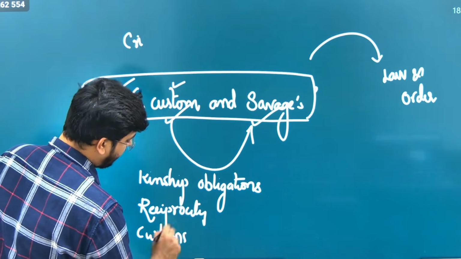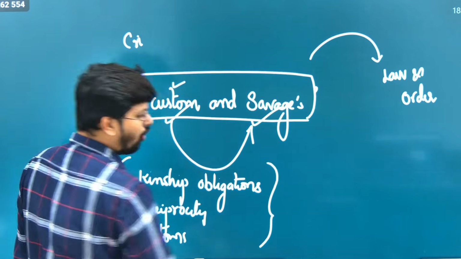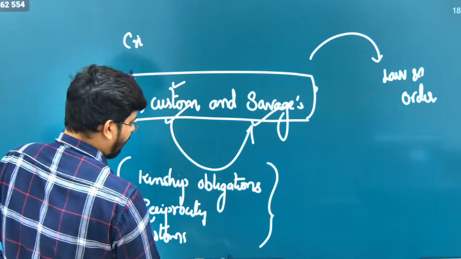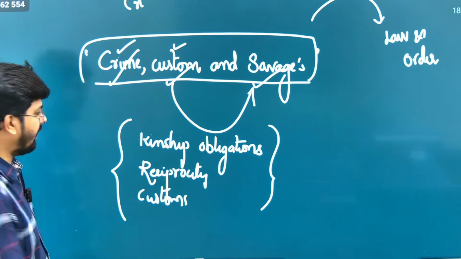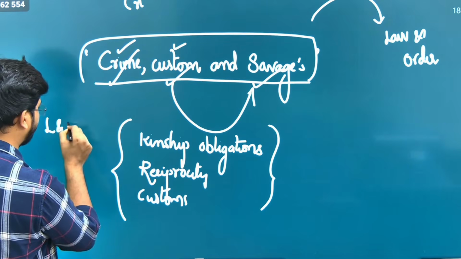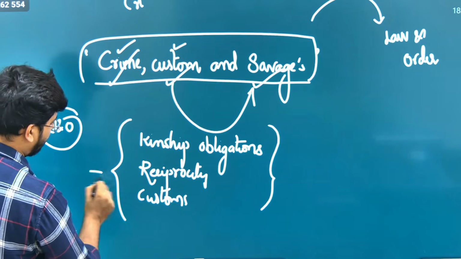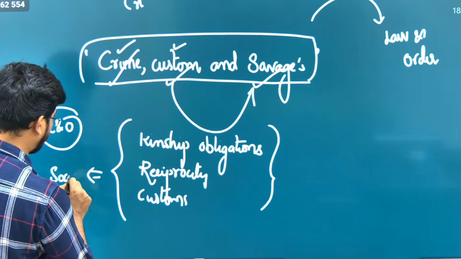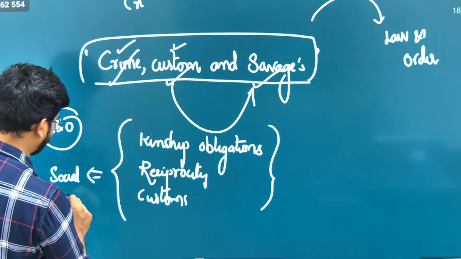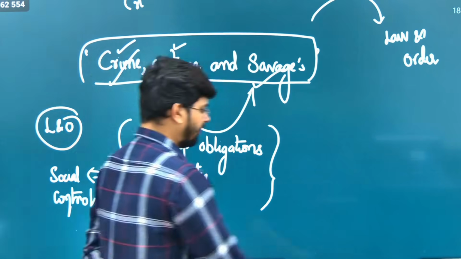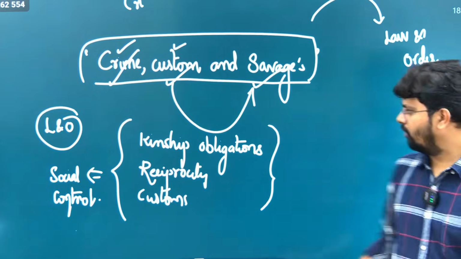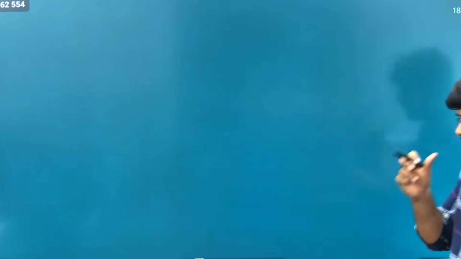are the things that make people obey and follow the rules of the society and maintain law and order in the society. That's how, through these things, social control was established in the past. There are various other works of Malinowski which you can read. We have already discussed them, so I'm giving a quick revision.